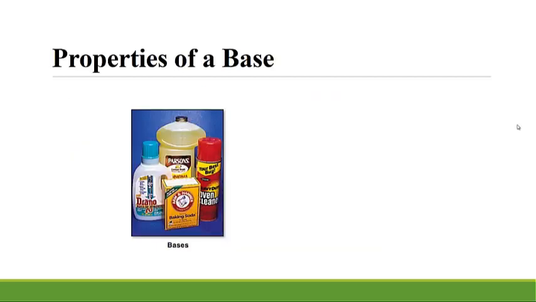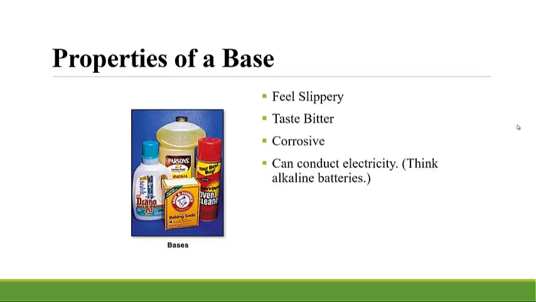Some characteristics of bases: they have a slippery feel. A lot of cleaning products are basic, and when you're done cleaning, your hands have a tendency to feel real slippery. They have a bitter taste to them. They're corrosive like acids, and they can conduct electricity, as we talked about with alkaline batteries. Remember, it's OH minus, so that's going to help us with that as well.